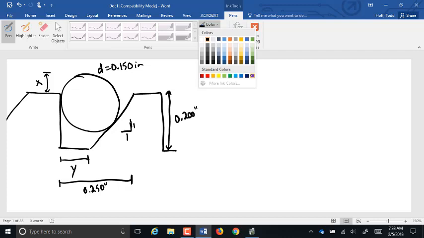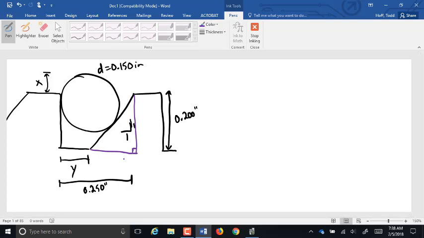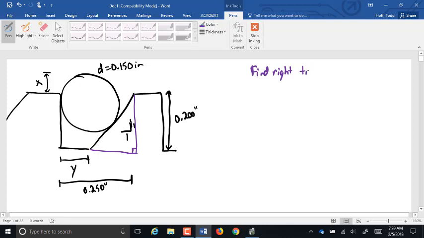What that 1-to-1 slope tells us, if I'm looking at this piece here, to make those slope factors work, we have to find right triangles. We have to find triangles that have one side vertical and one side horizontal. And as we're doing trig this semester, that's one of the things that we have to do a lot, is to find right triangles.